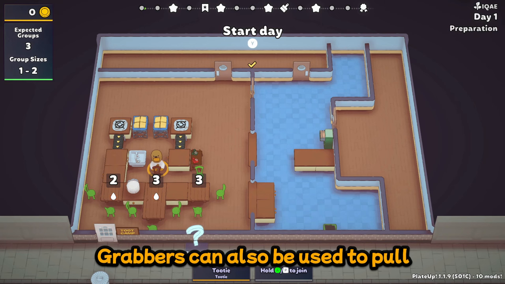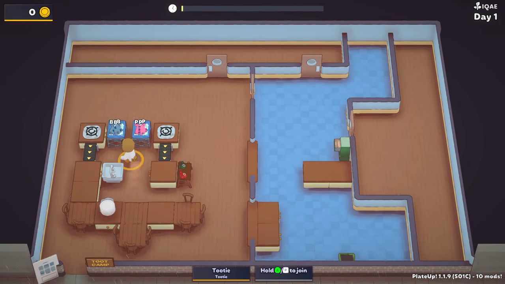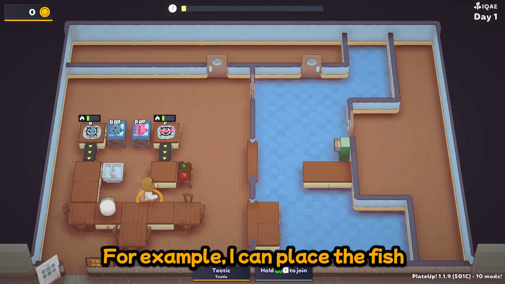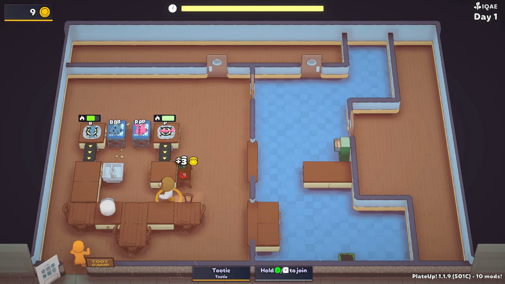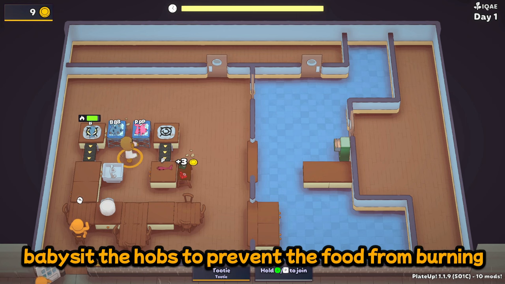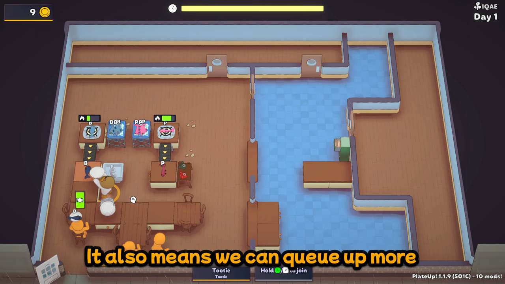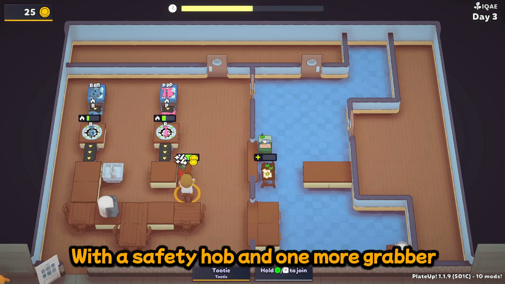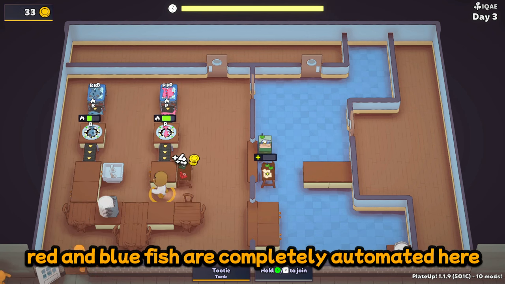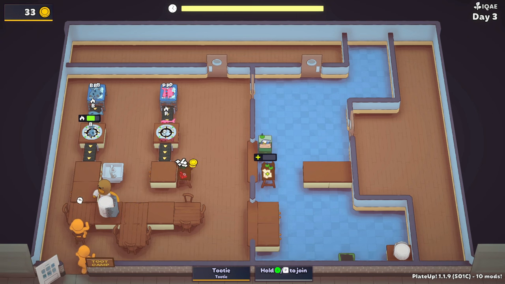Grabbers can also be used to pull cooked food off of hobs. For example, I can place the fish on the hob, and the grabber will pull the fish onto the counter for the servers. This means the cook doesn't have to babysit the hobs to prevent the food from burning. It also means we can queue up more readily cooked fish for when it gets busier. With a safety hob and one more grabber, red and blue fish are completely automated here.